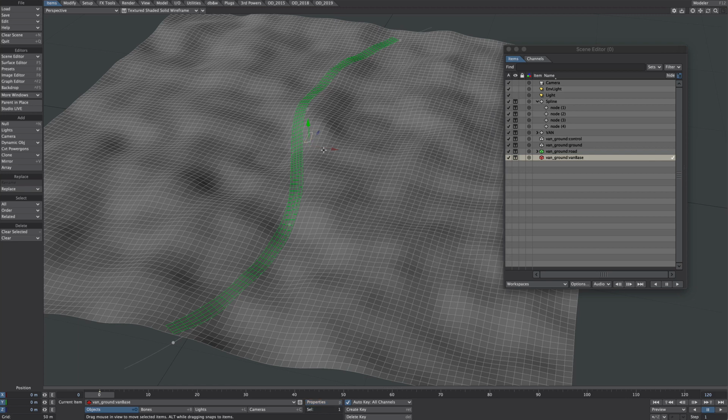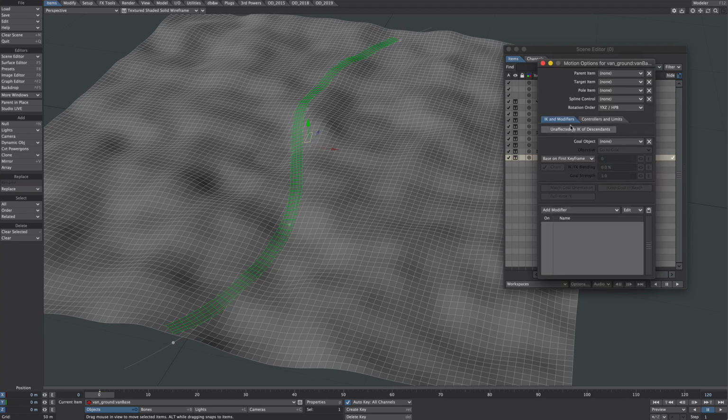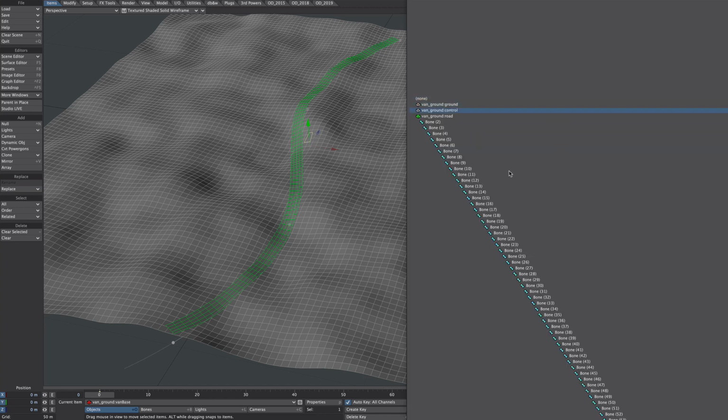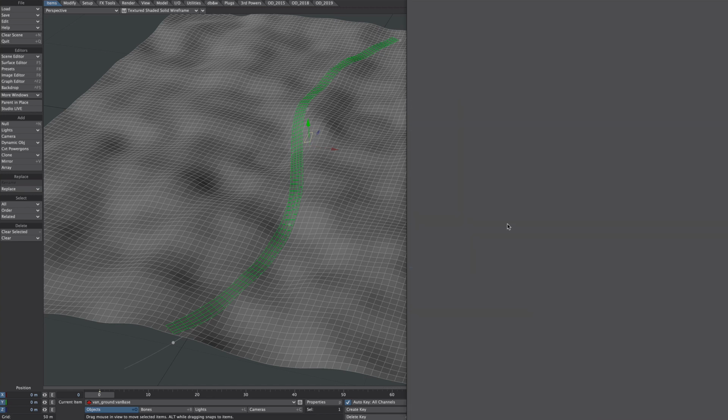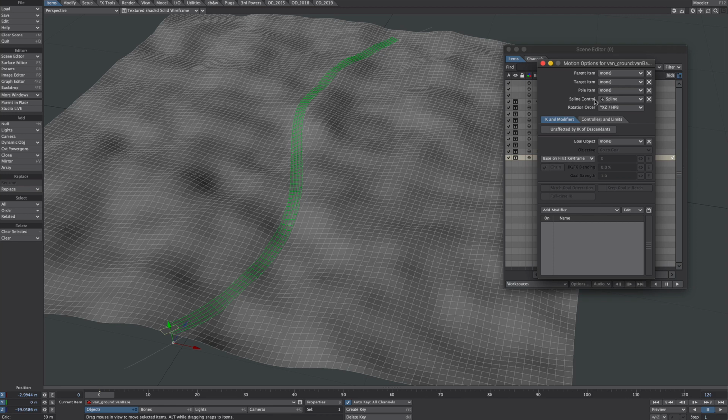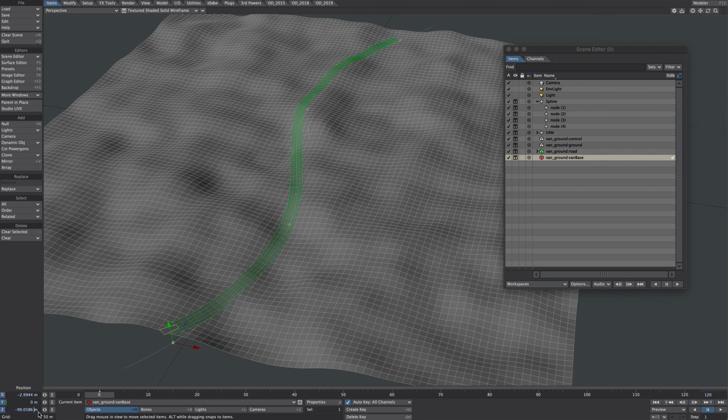There it is here. As you can see, this van base is right in the middle. We don't want it there. We want it to follow the spline. So press M for motion options. And similar to the road bones, we will go to spline control. I hate all these bones. Anyway, spline, type that in. And you'll see it jumps to this position here. But actually, I'm going to select in that and put in 0. Okay, so it's at the beginning of our spline.